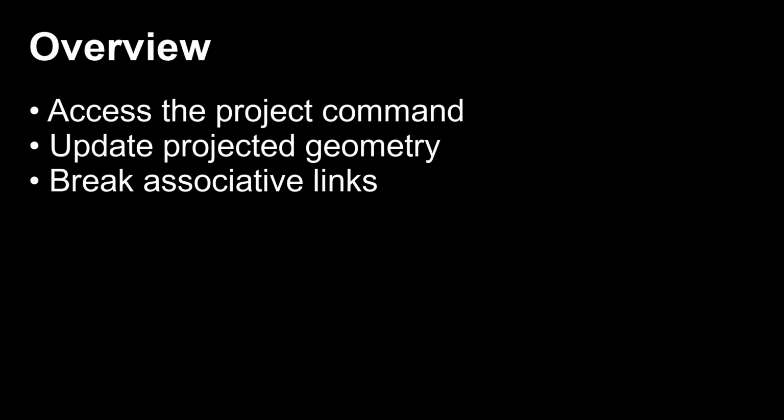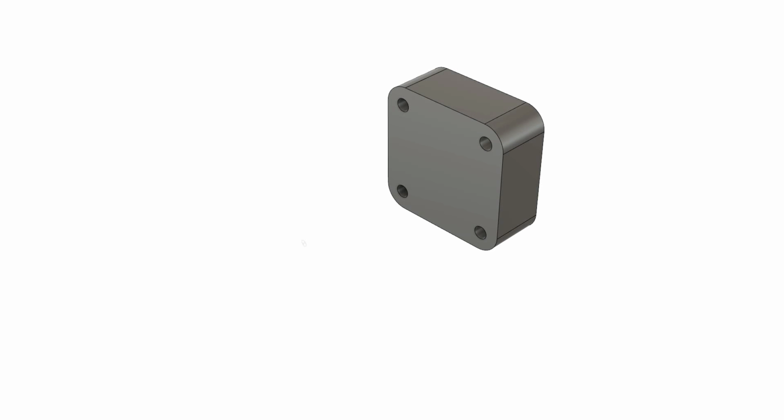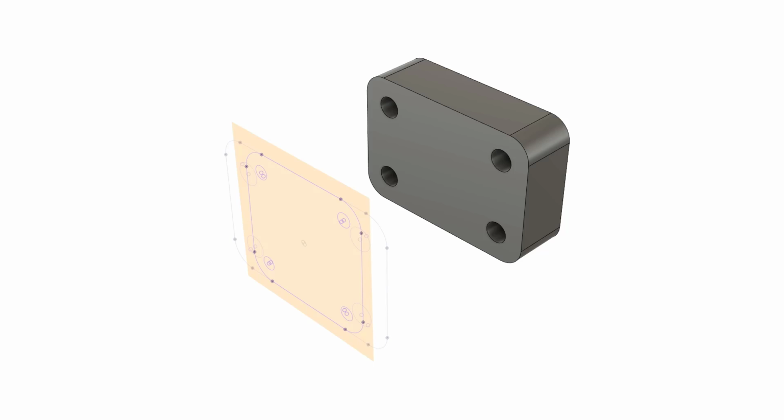In this video, you will learn how to use the project command to extract existing 2D or 3D data to create reference geometry in your sketches. The project command is a tool that projects the body silhouette or sketch geometries onto the active sketch plane from existing geometry, and can only be updated when the reference geometry is updated. This is useful when you want to create equal geometry across separate sketches, but only want to edit one sketch to have the changes propagate across.